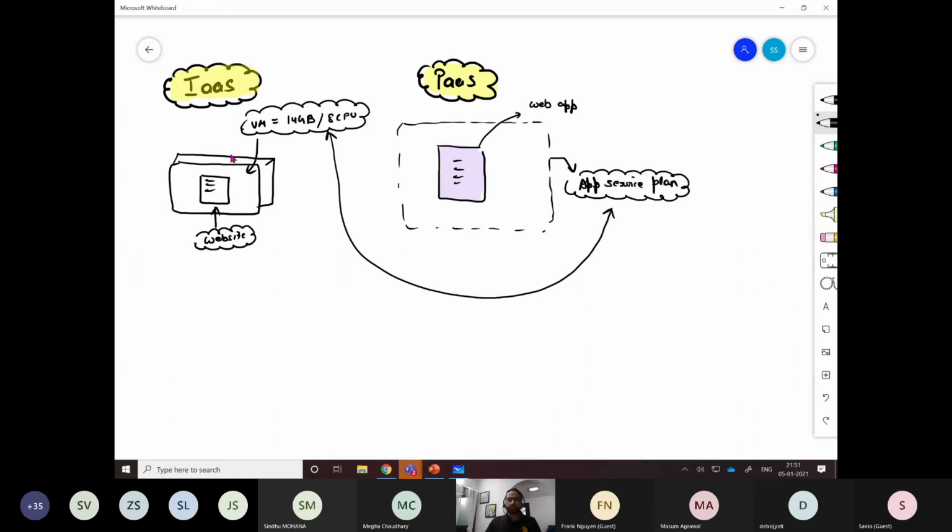So when we were going for IaaS, we had some RAM, CPU, and SSD disk and all that, right? The app service plan is the equivalent of that, meaning here you can also select how many GB of RAM you want, what type of compute behind the scenes you want, and so on and so forth. But you don't have to manage the infrastructure. So on a very high level, this is how the platform as a service app services will look. They will be deployed in an app service plan.